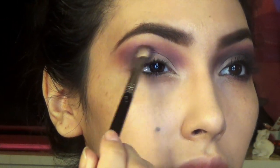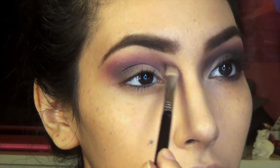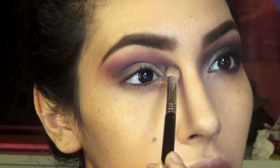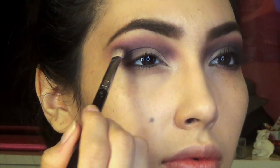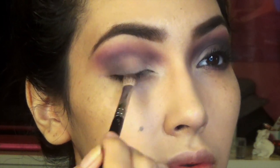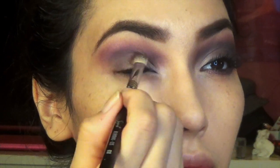And we are going pretty close to the bridge of our nose. Well, not the bridge of our nose, but where our eye and bridge of our nose meets. So we're dragging that color really deep in there, in that crease. Of course, if you feel uncomfortable with that, you don't have to do it. But I was feeling kind of adventurous.